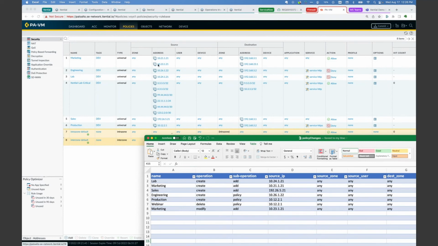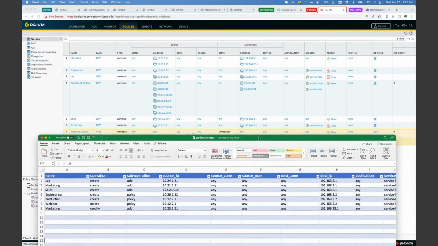Now, one other interesting thing is you'll see here that this marketing rule actually has two different source and destination addresses. And that's because once we created it, we also stuck a modify in there and added some more source IPs and another destination IP address.